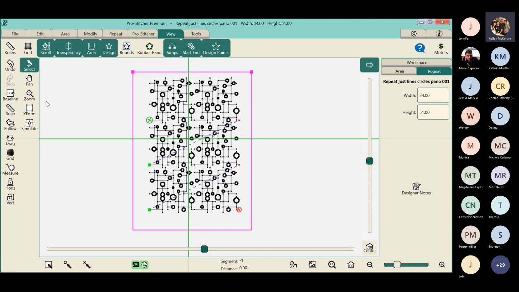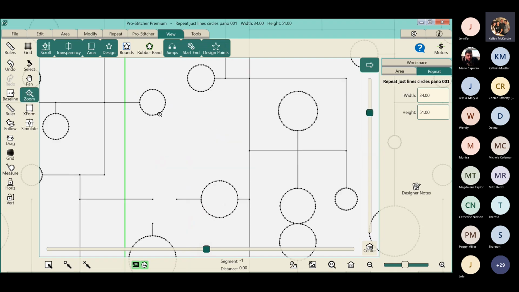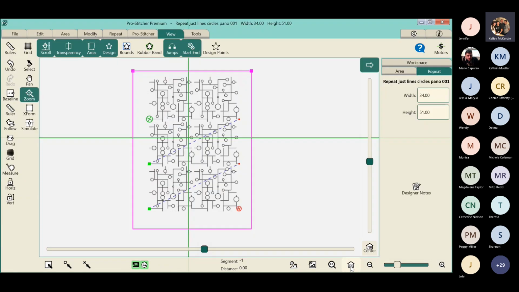So I'm just trying to explain it to you the best that I know. But if I were to zoom in, you can see the little dotted lines of how it's been digitized. There's a dot here, a bunch of dots. They're not necessarily all spaced correctly. It's just the design points of this design, okay? I don't ever have that showing either because I don't like the way it looks on my screen. It's just more distracting.